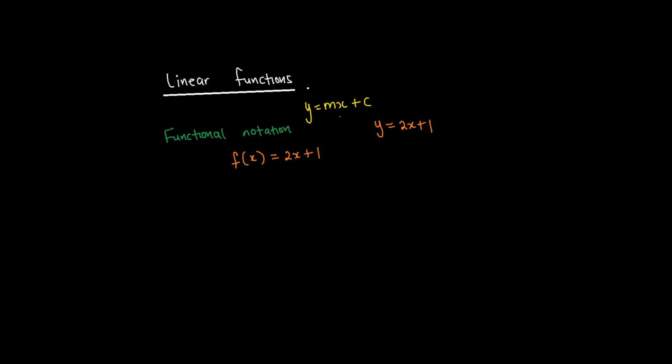Now, as I said it, that's how you read it. You read this as f of x is equal to 2x plus 1, right? Now, you don't have to call it f of x. You could call it g of x, or h of x, or s of x. There are different names that you can give it. Now, let's just call it f of x. F of x represents my y value. It's just a fancy way of saying y. Whenever people see f of x, they start to panic, and I don't know why, because it's just y, right?